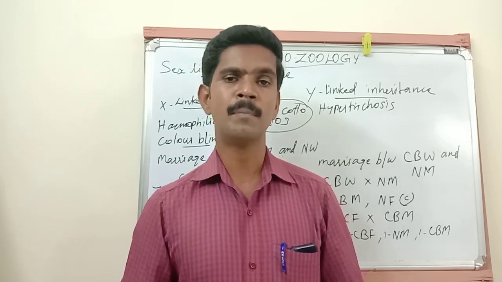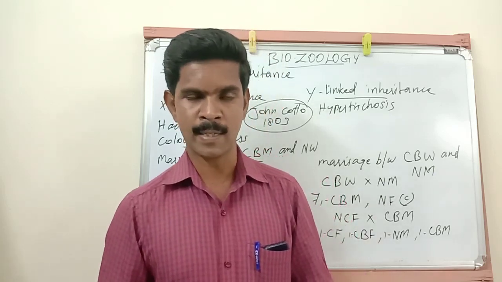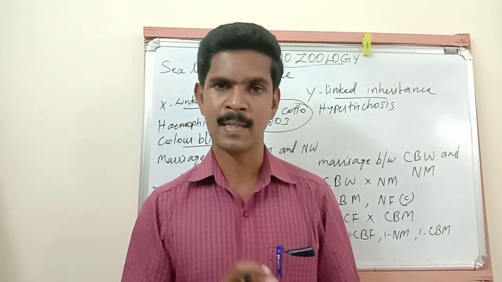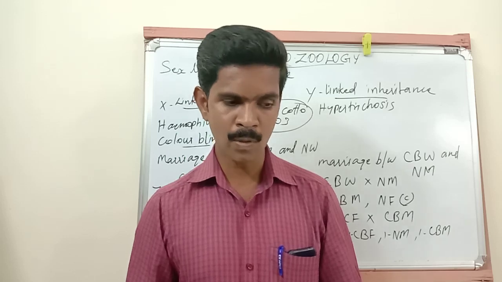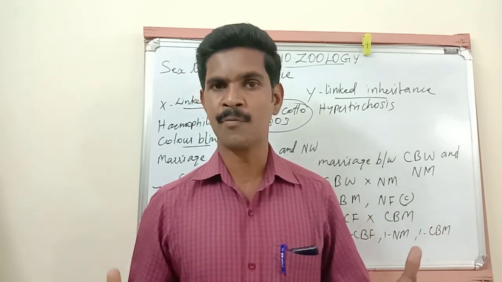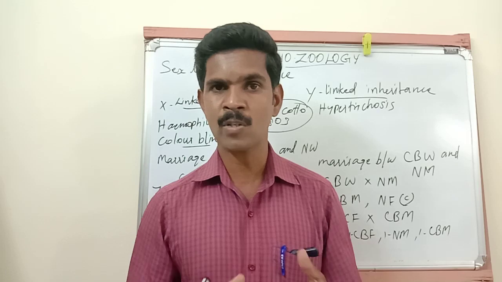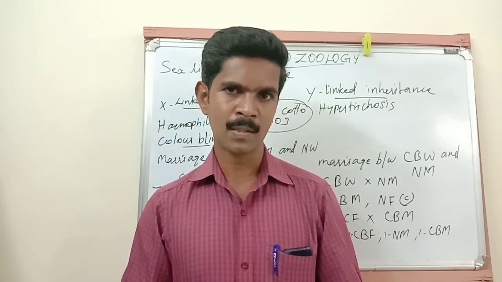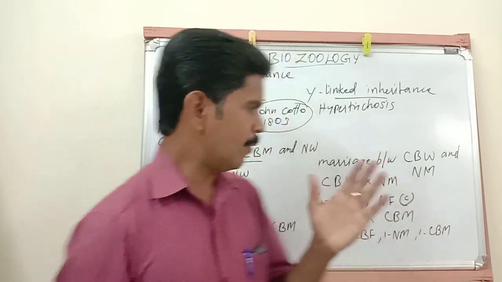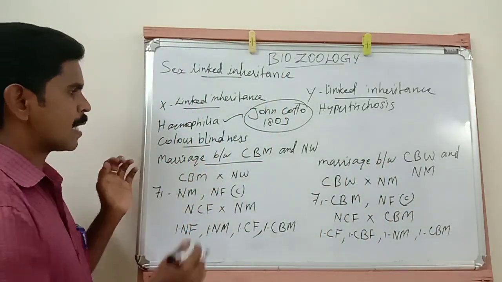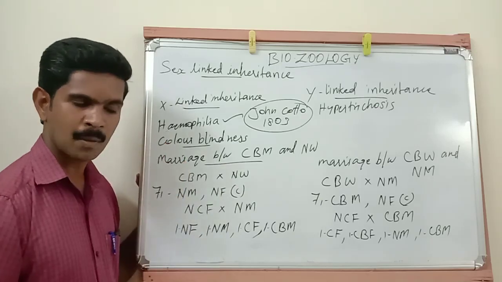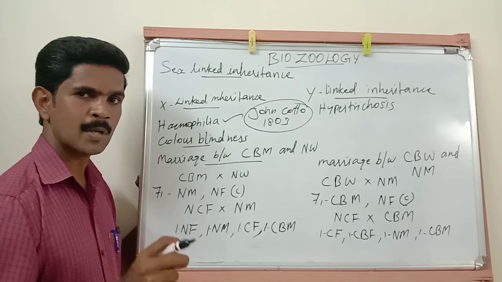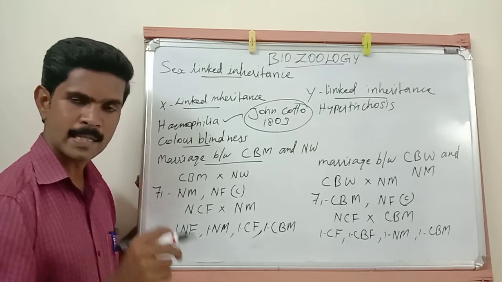Here, the major function of our cone cells is that these cone cells are responsible for the vision of colors. So now we are seeing different types of colors. This function is due to the presence of the cone cells in the retina region of our eyes. Understand? Here, if any person is affected with this color blindness disorder, the genes responsible for the production of cone cells are in recessive condition.